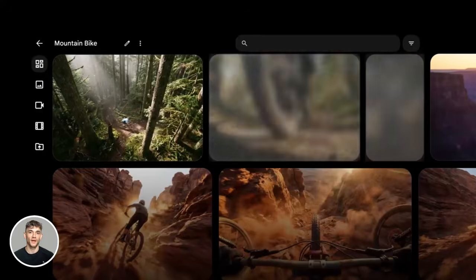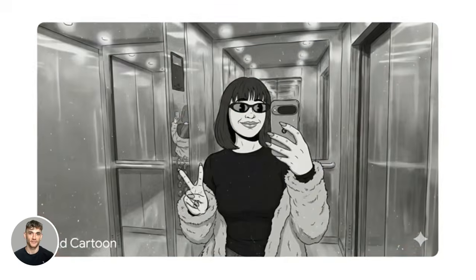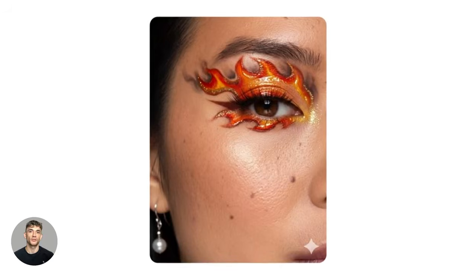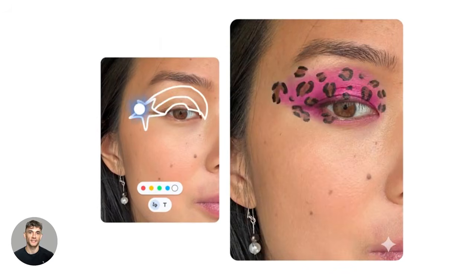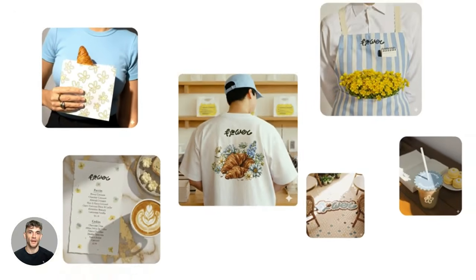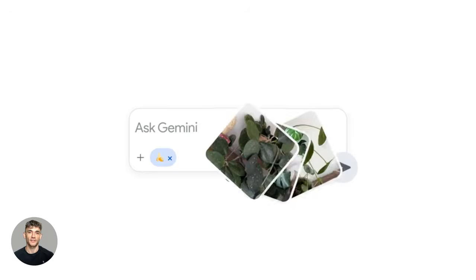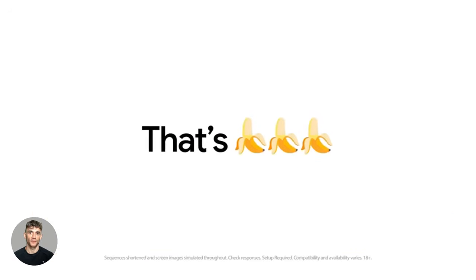And Google just rolled out an even newer version called Nano Banana 2, which is now the default model for all Flow users. Nano Banana 2 is faster, sharper, and better at following your instructions. It delivers vibrant lighting, richer textures, and cleaner detail. The older Nano Banana Pro model is still available if you're on a paid plan and you want it for specific tasks, but Nano Banana 2 is what most people will use by default going forward.